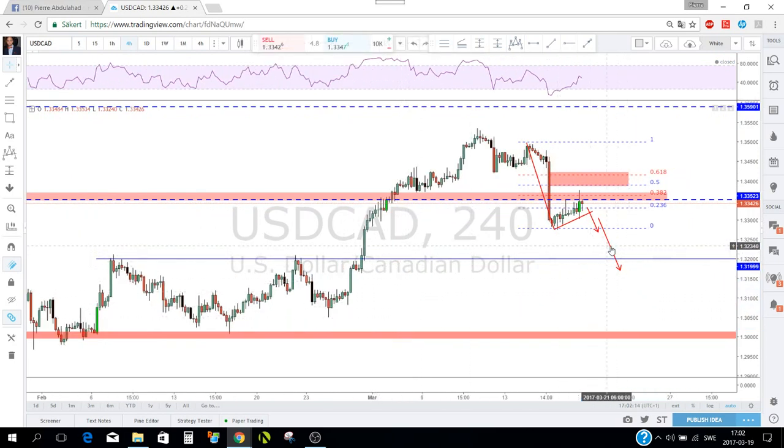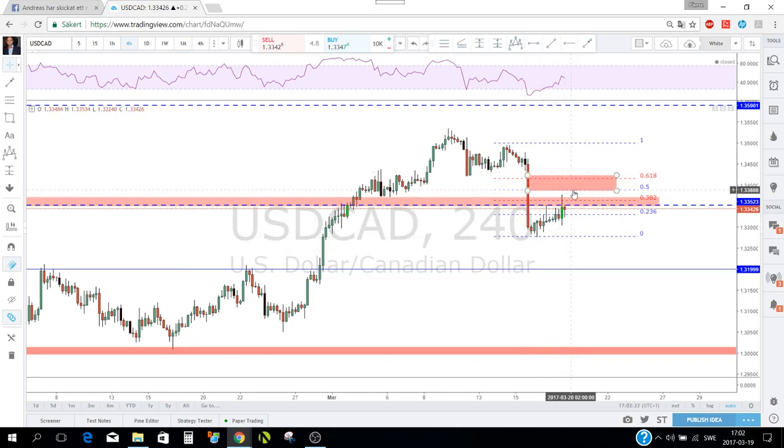So USD CAD, we should be looking for short, but wait and see if it's gonna retrace a little bit higher, because it looks like oil maybe also goes up a little bit and corrects to the upside next week. So that will give CAD some strength, and this pair maybe will trade to the downside. So look at oil also if you're gonna trade this pair, and see what is going on over there too.